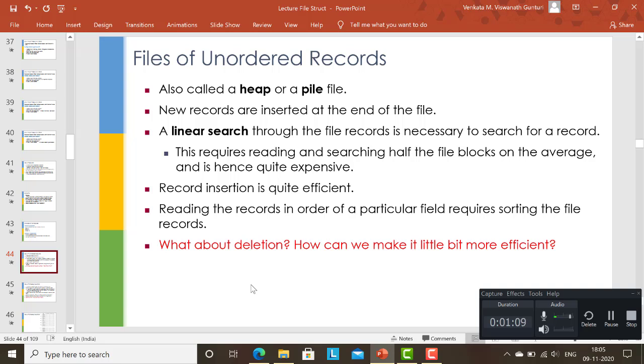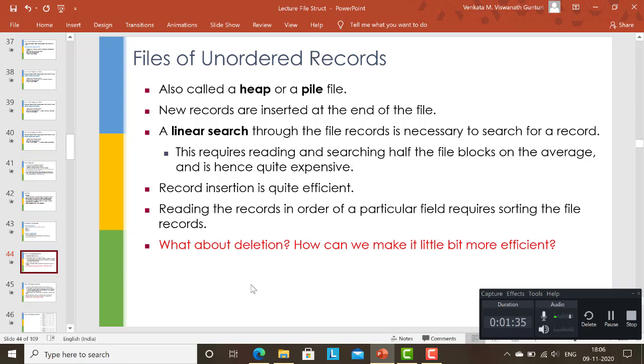A heap file is basically a list of records. They are unordered, and whenever a new record comes in, you just keep putting one record after another in that file. Note that the file itself may either be stored contiguously, or it can be broken into pieces and then chained as a linked list.